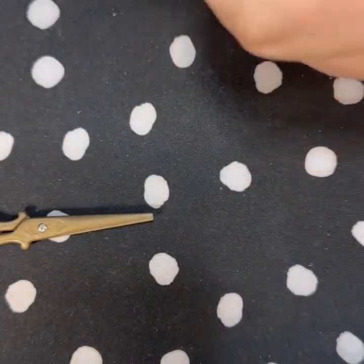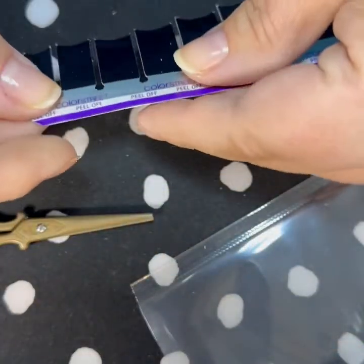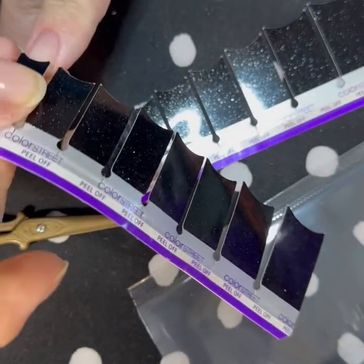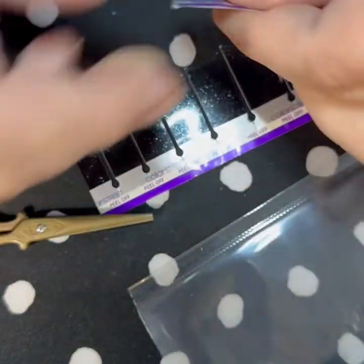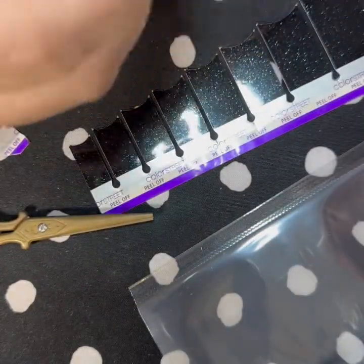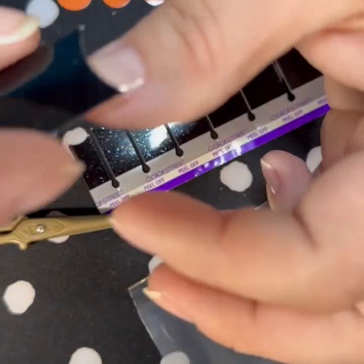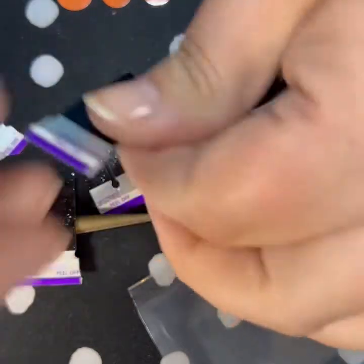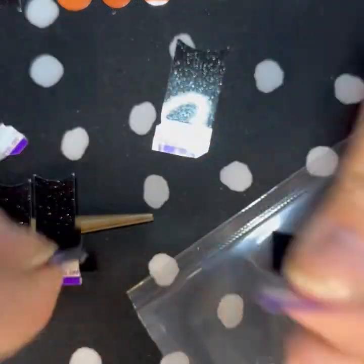All right, and then we are going to do these little bubbies here. I think the tiny one is going to be too small for my pinky. I think I've got to use the next one up. Yeah, I'm going to use the next size up for the pinky. So we're going to do one of these. And then, let's see, I think that big one might actually be too big. So you might want to use the second size down for my thumb. Yep. Okay. So we're going to do that. And then let's seal these babies back up too.